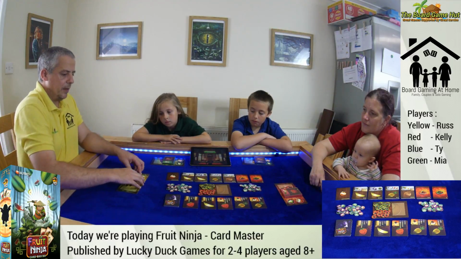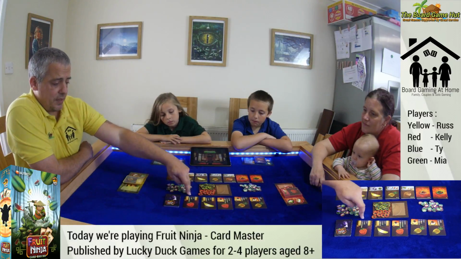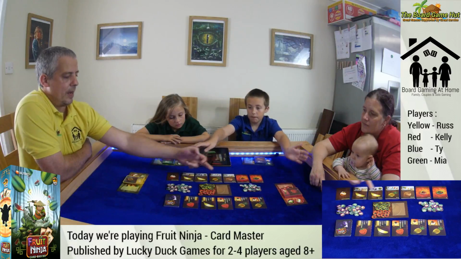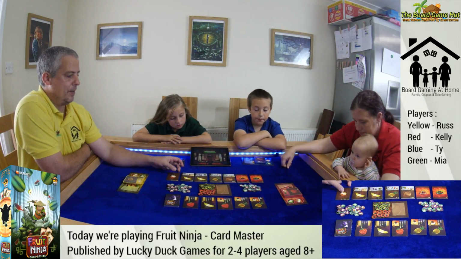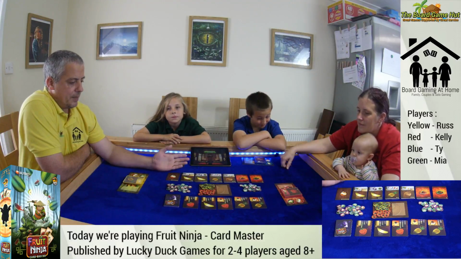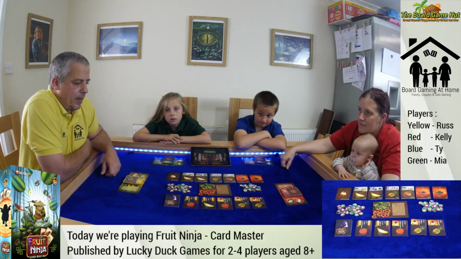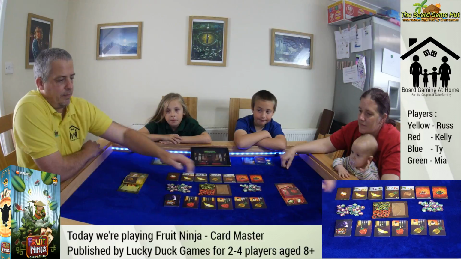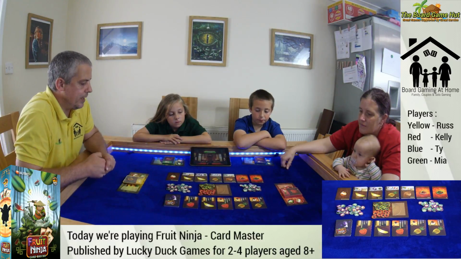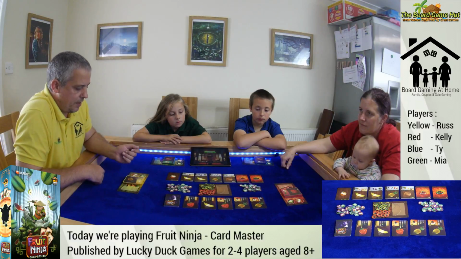So what do you score? Well, some of the cards, like this one, have just got stars on them, and stars we're going to spend at the end of the round to buy new and improved cards with special powers and more bombs and anti-bombs. So that's good for upgrading your deck. And then the other symbol that you see on here are golden apples, and they're the victory points essentially at the end of the game. So I think that's about it.